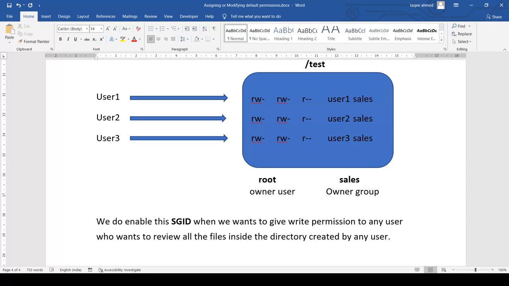Suppose there is a directory where I said all the users, user 1, 2, 3, can create files. They have a directory to work on, and whatever work you do, you save it into that directory. And there is a user, maybe an administrator or any authority user, who wants to review their files.